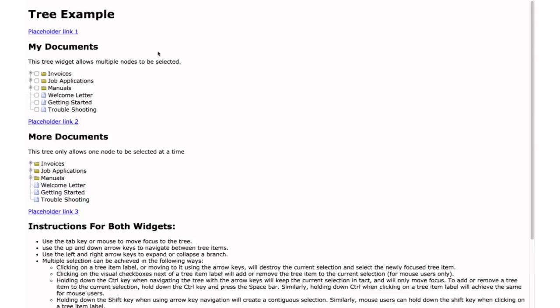So this is an example of a tree widget. And by the way, if you're not seeing me switching the screen yet, that means there's a big lag. So if you don't see the different page now with the tree view on it, let me know. Otherwise, I'll just continue. So this is a composite widget, this tree view, in the sense that it only takes up one tab stop. And that means I can tab into it and out of it with one tab key press.